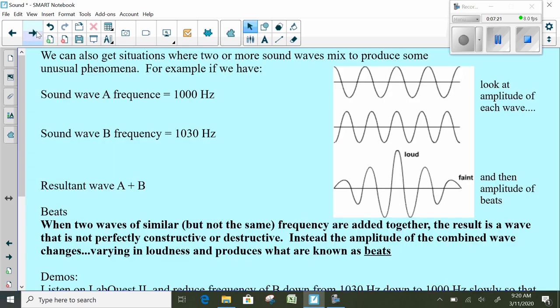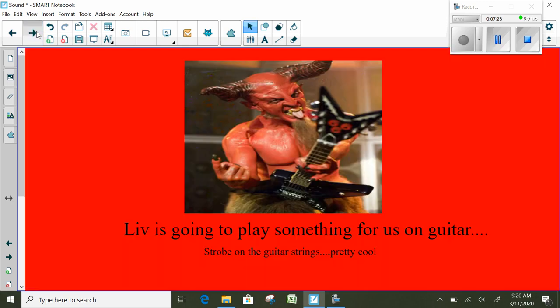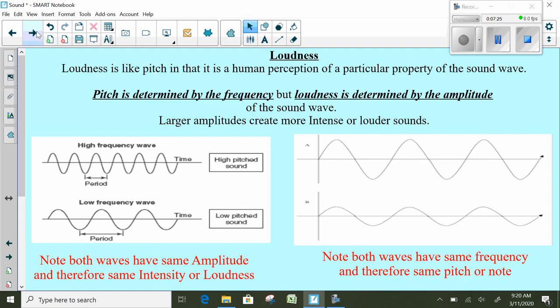We're not going to get into this in great detail. It's something called beats. I'm going to skip over this stuff. It's not super important. The other thing I just briefly mentioned is if we said pitch is frequency, so if this characteristic called frequency corresponds to something you hear as pitch, the amplitude of the wave or the height of the wave corresponds to its loudness.